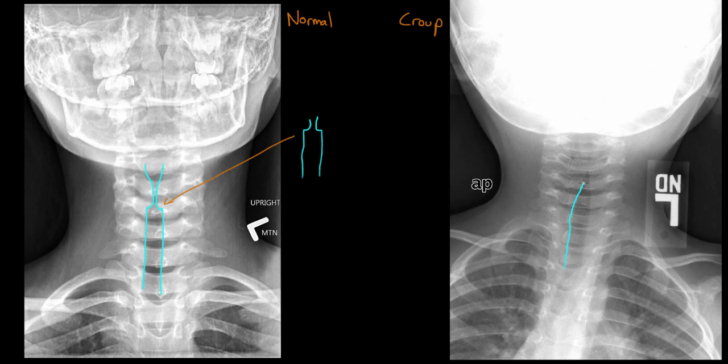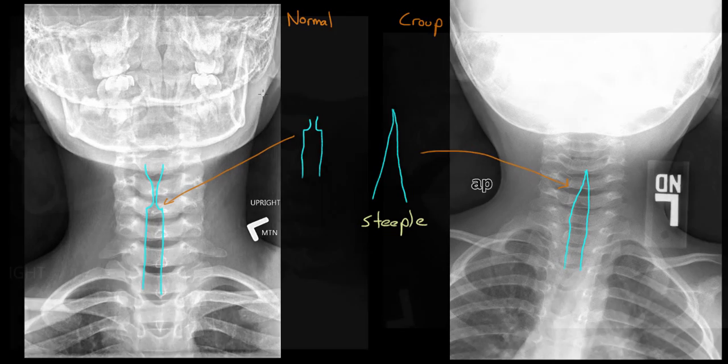Let's take a look on the other side. I'm going to outline the trachea again in blue. Notice the difference here? Again, let's focus on this top part of the trachea here. Here we're looking at a very sharp transition from the larynx to the trachea. And some people liken this to the steeple of a church. When you see that, it implies that the tissues are swollen up, and those nice shoulders that we would have had have gotten swollen and are no longer present.